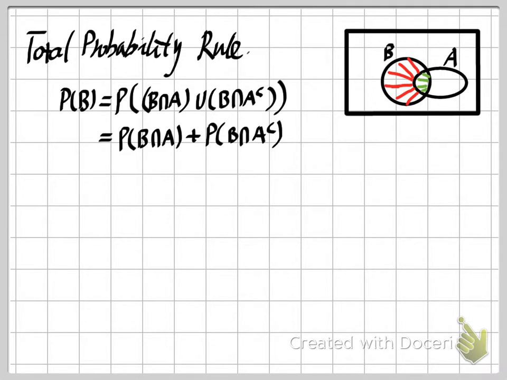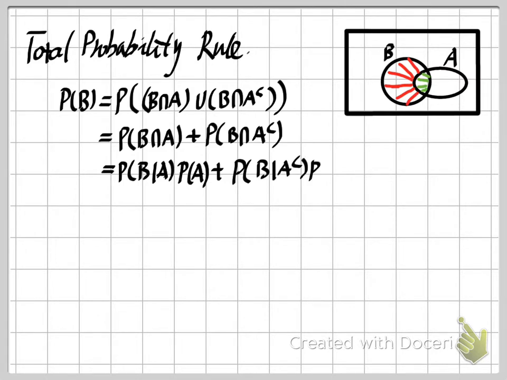In previous slides, we just learned how to compute the probability of intersection by the multiplication rule. So that means here we can compute the two terms by a conditional probability times the probability of the given information. So we can compute this term by this equation. Now we can divide by the probability of B. This equation has addition and multiplication rules, and this is what we have. We call this the total probability rule.